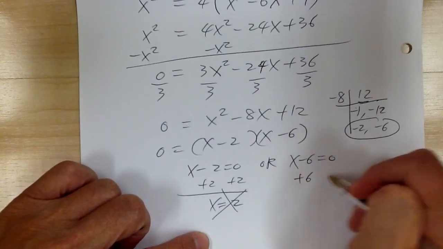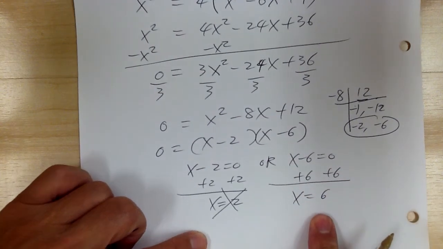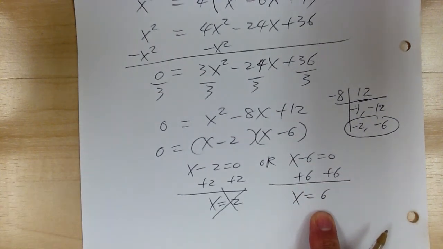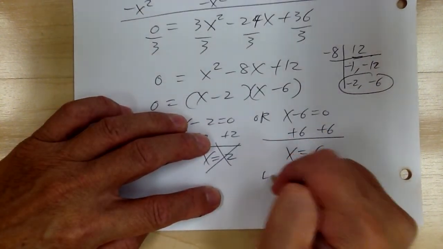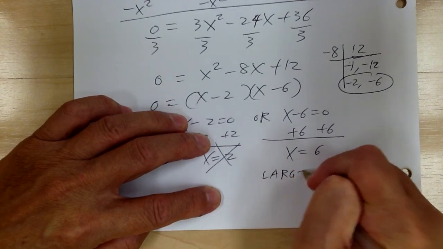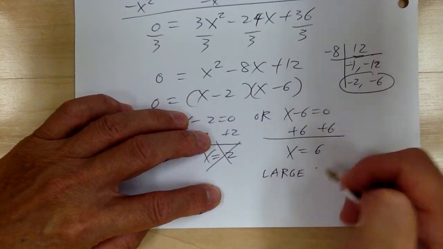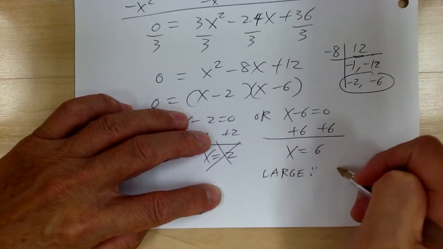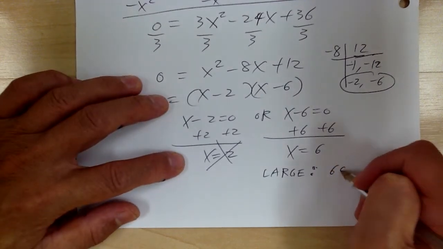So for this one, you can plus 6. So x equal to 6. Now don't box that yet. That is not your final answer yet. You have to go back and read and answer the question. It asks, find the length of the side of each square. So for the large square, the side equal to 6. And the label is centimeters.